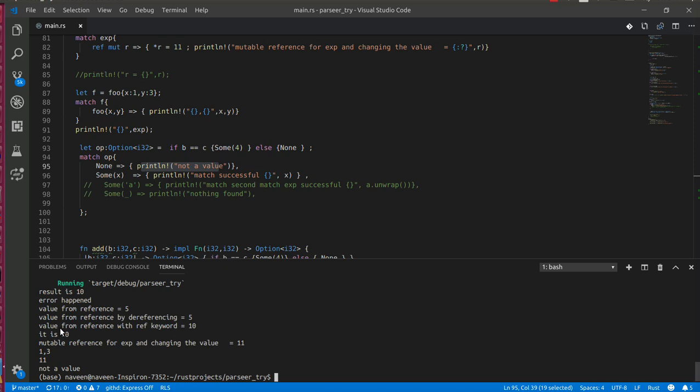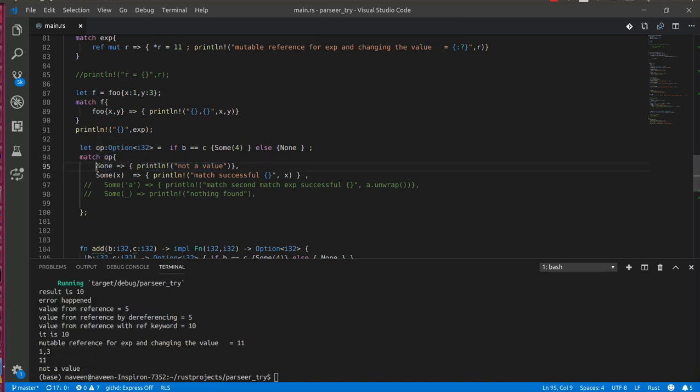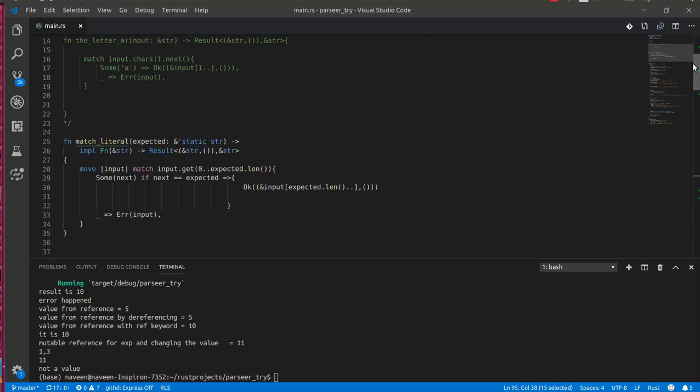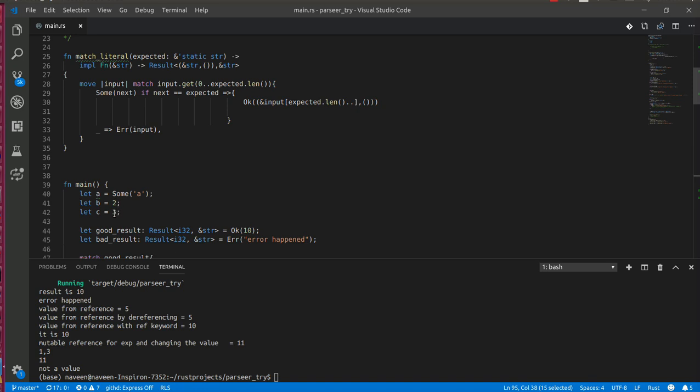What happened? These are all previous things. Not a value. Yes, we got op, and op is matched with this branch, and it executed this statement. Now I want to test this by changing the value of C to 2.